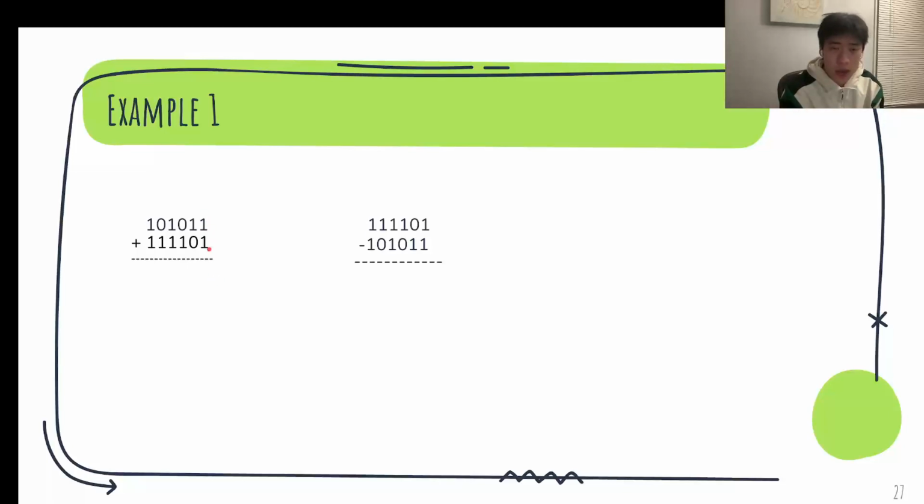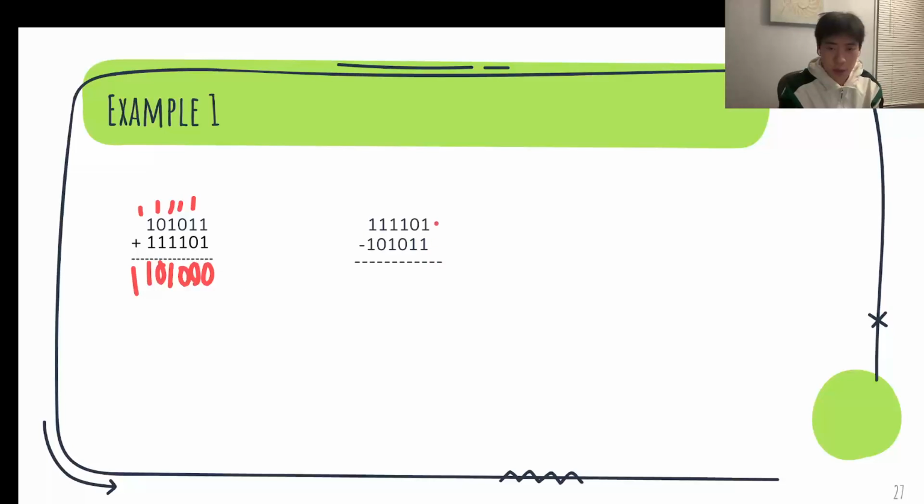So binary, we have 1 plus 1 is 1, 0, right? 1 plus 1 is 2 in base 10, which is 1, 0 in binary. So we have a 0 here, and let's carry the 1 and put it here. 1 plus 1 is 1, 0. Carry the 1. 1 plus 1 is 1, 0. 1 plus 1 is actually 1, 1 now, right? So we do this. 0, 1, 1, 1, and that is our answer.